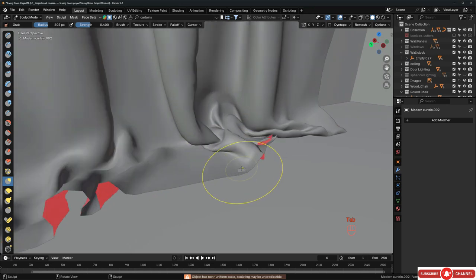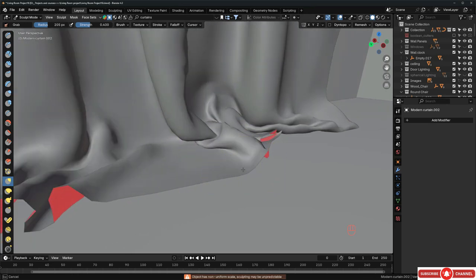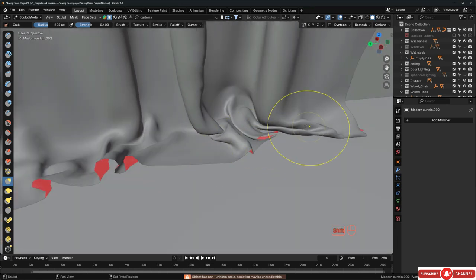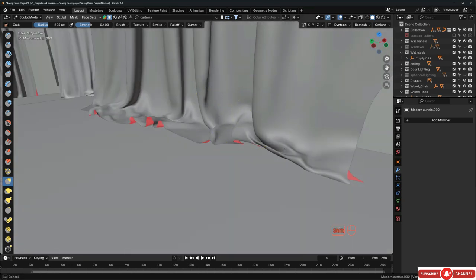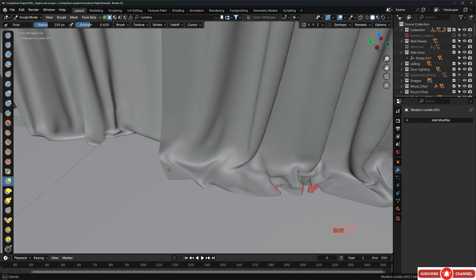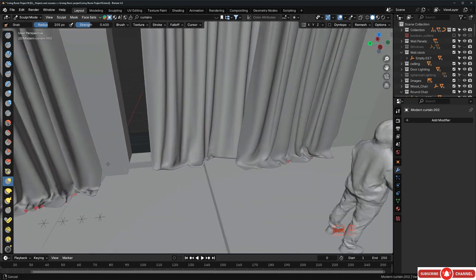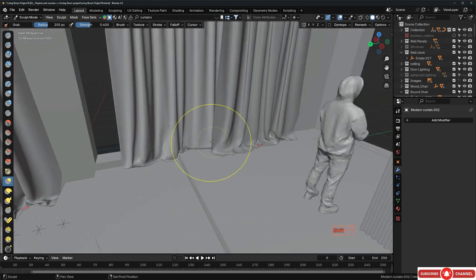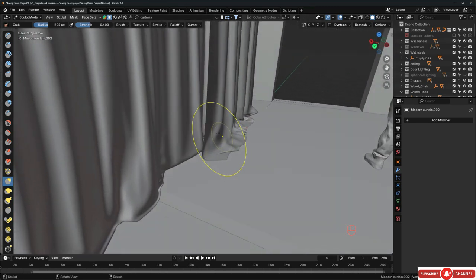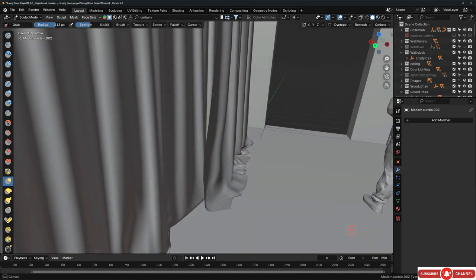Just go back to sculpt and let's click and drag. Hold Shift to make some areas smooth. You can smooth out this area just to have some variation, right? Just to make this one different as compared with this one. And you can move some vertices back, make the brush big, and push some vertices like that.